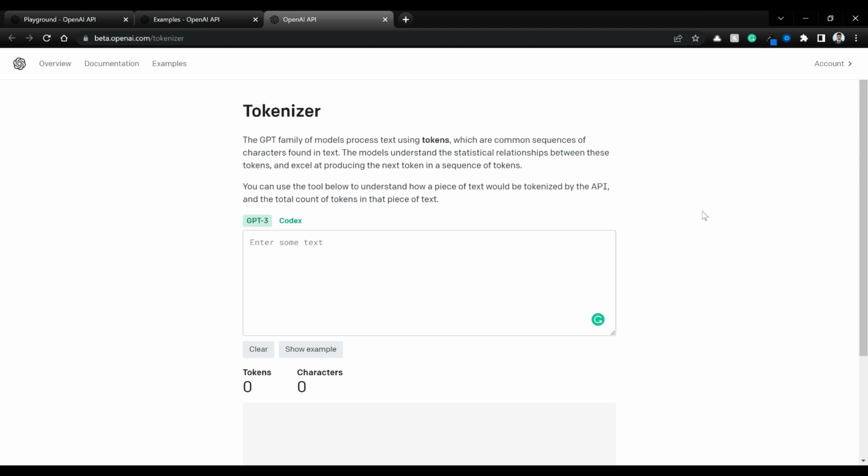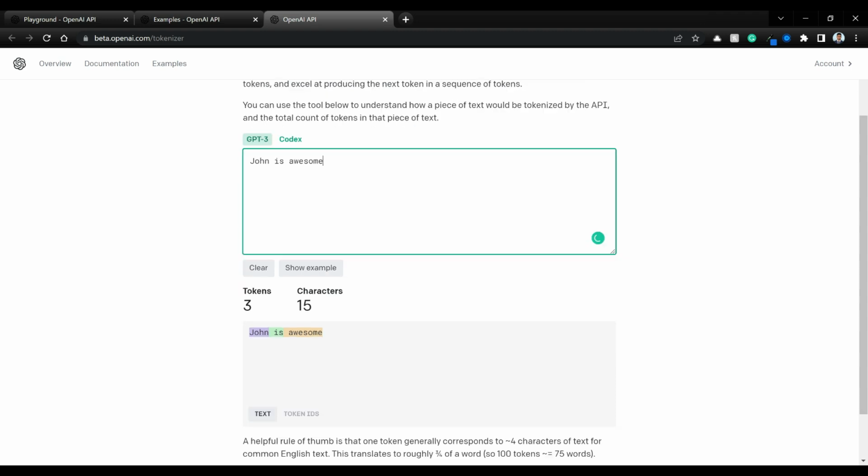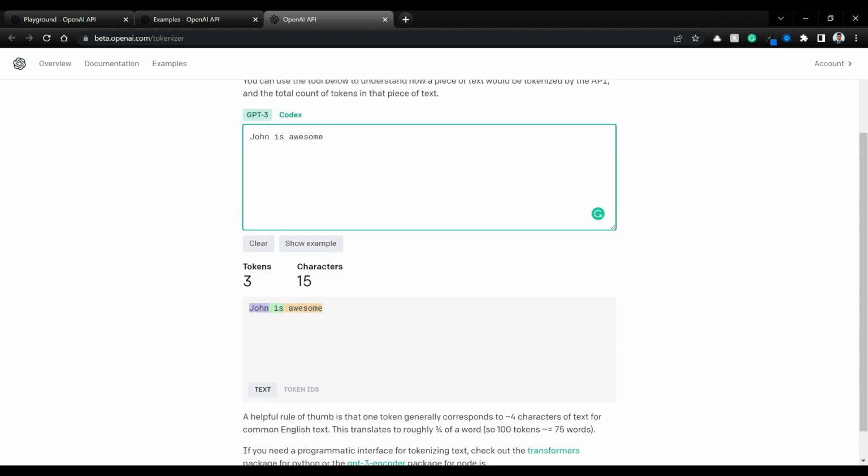A word could be subdivided into multiple tokens. For example, let's give a simple sentence like John is awesome. So what happens is that John is awesome is exactly divided into 3 tokens. John is 1 token, is is 1 token, and awesome is 1 token.